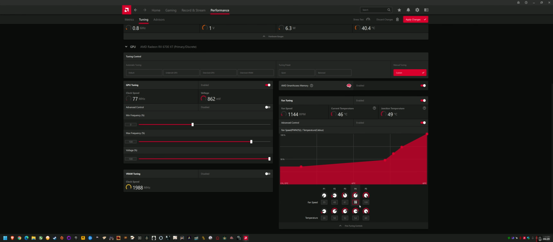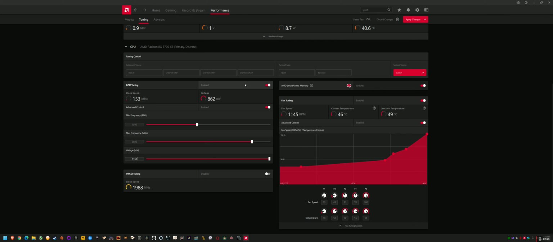So I could set like 70% here for 60 degrees, and at 60 degrees, I would be getting 90% fan speed. And I noticed that between two different models from different manufacturers of card. And I also noticed AMD messing with the minimum voltage. Basically the voltage curve was changing between certain driver updates. And it got to the point where now in 22.3.2, they have completely removed the minimum and middle voltage adjustment. They've only got a max voltage adjustment here. So we used to be able to change 3 different voltages. Now we can only change 1.